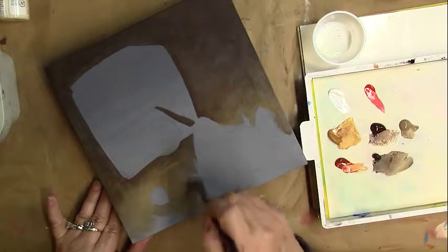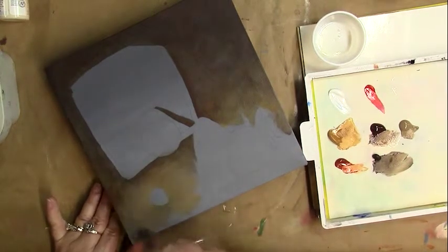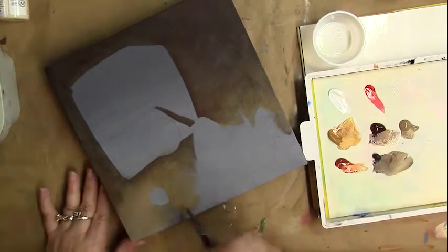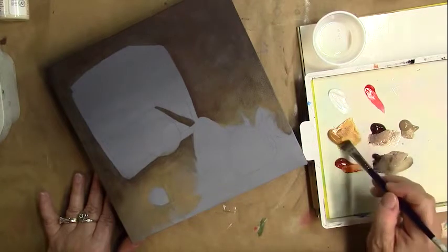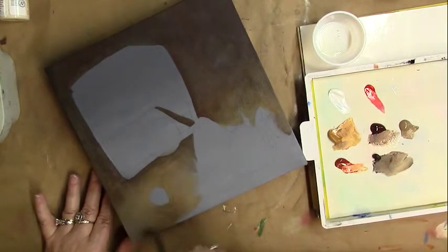So this is our first rough shot at some variations in values. This whole canvas is about adding layers and layers of glazed color to build up your colors and values.